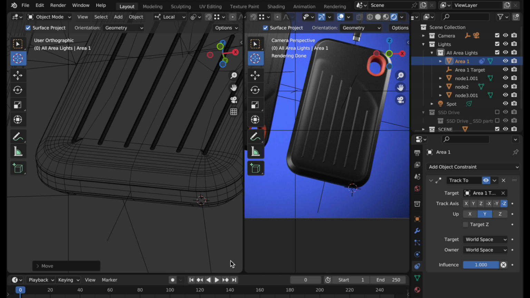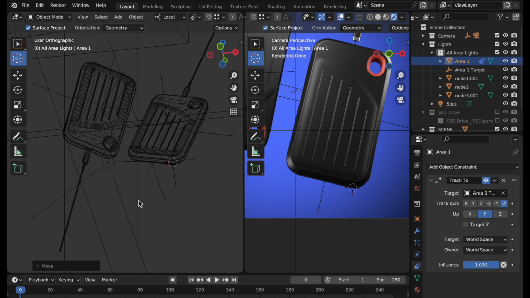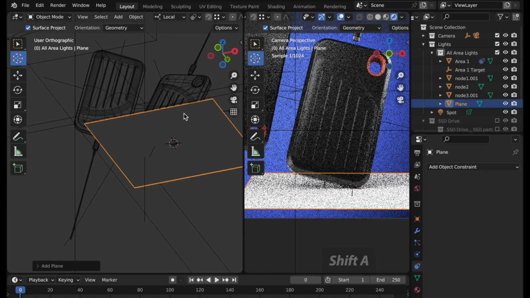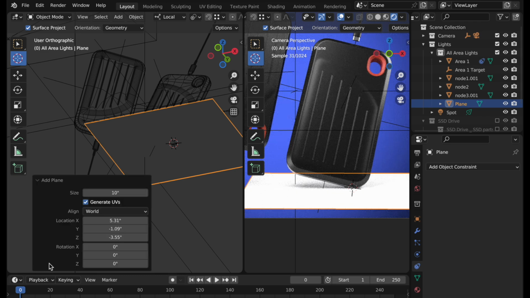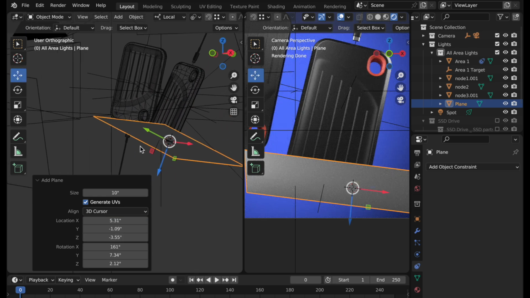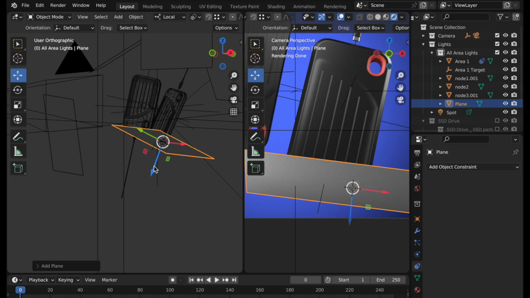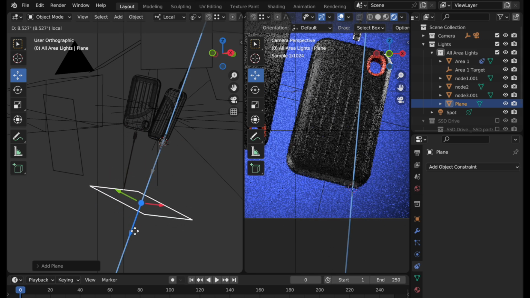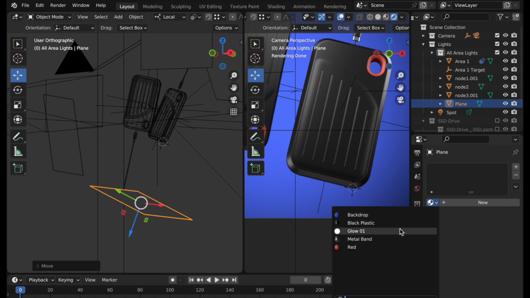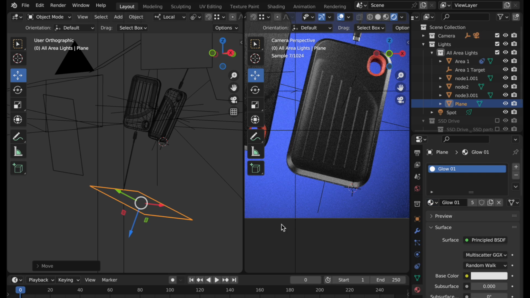So it's taken on the orientation of the normal of that click point. So let's follow the operation again. Shift A, we're going to add a mesh plane. Let's switch it over. It remembers the size. Let's switch it over to 3D cursor. It's taken on the normal orientation. Let's move it down about right there, and then let's add a light to it, the glow 1, and there we go. So now we just come over and do the same thing.